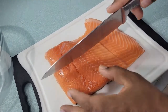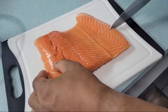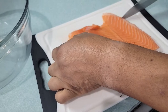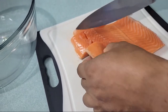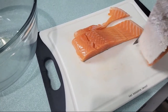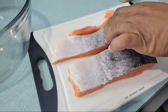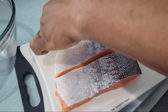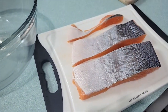All right, guys, so let me just go ahead and cut this. I'm just trying to get it. And then I'm gonna turn it over, and as you can see, it has the scale. The skin with the scale. No, that's not how they promote it.